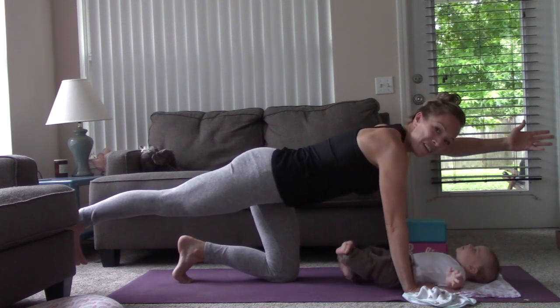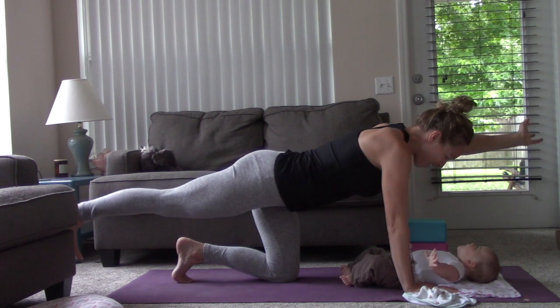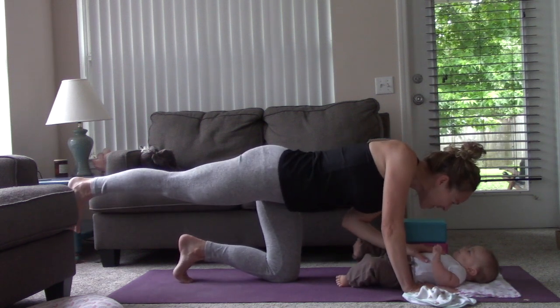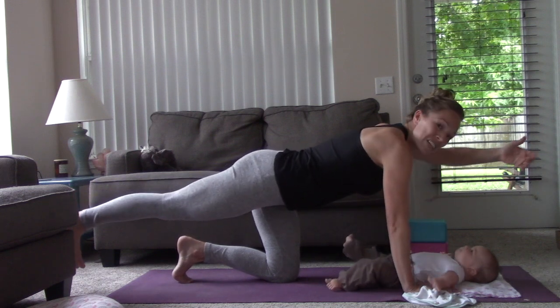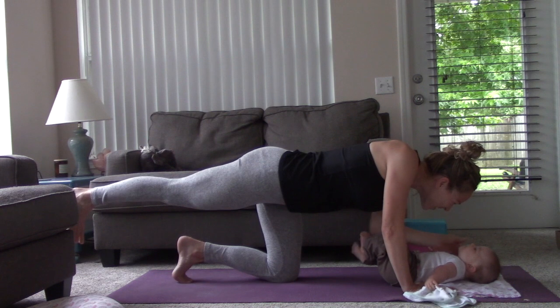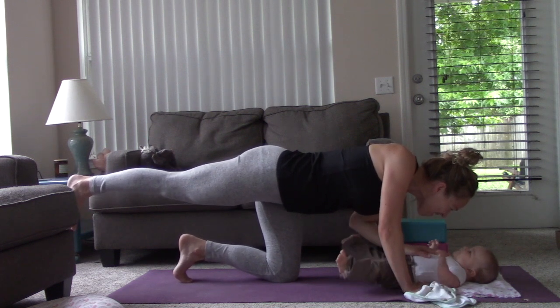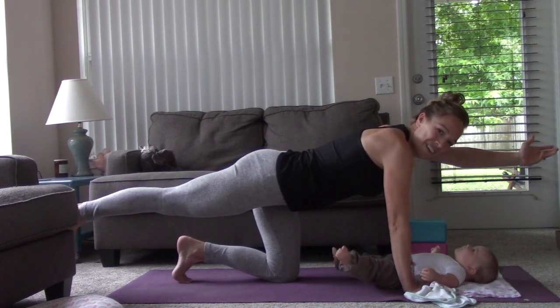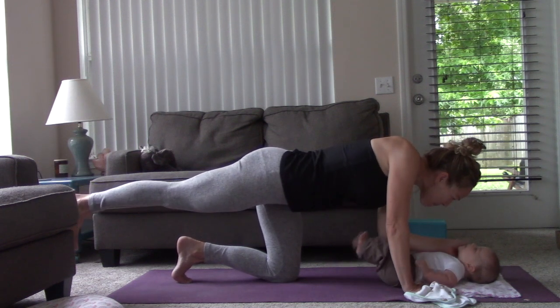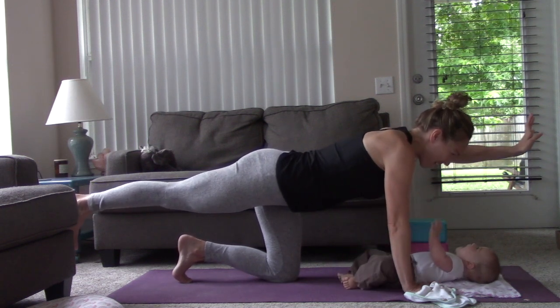Reach your left arm forward. A couple more times. Tickle baby. Left arm reaches forward. Two more. Left arm forward. Last time. Left arm forward.